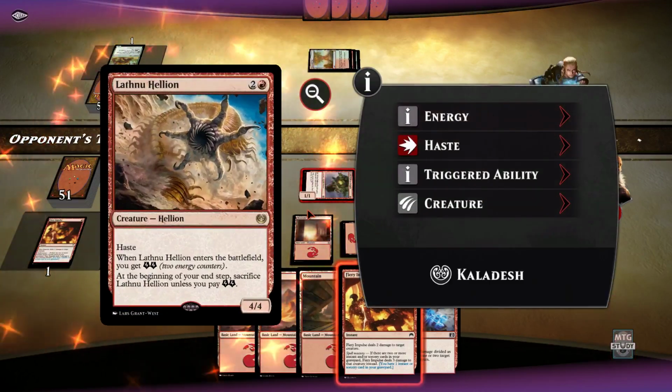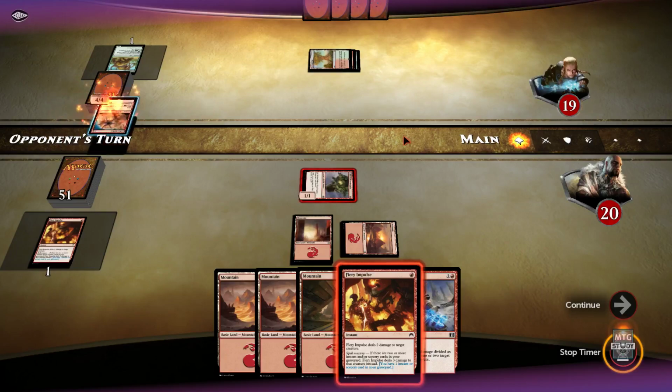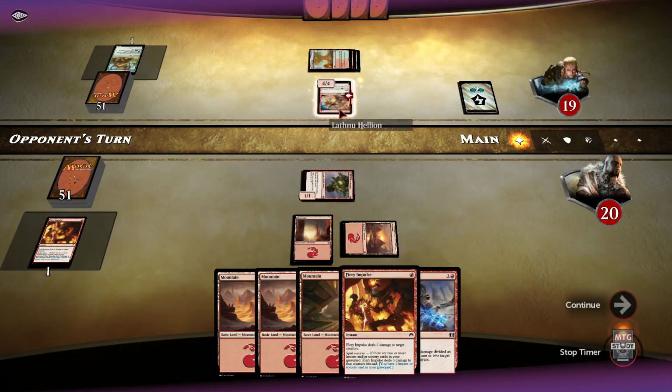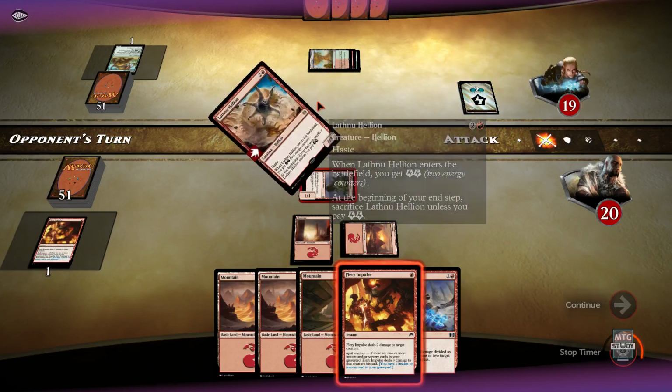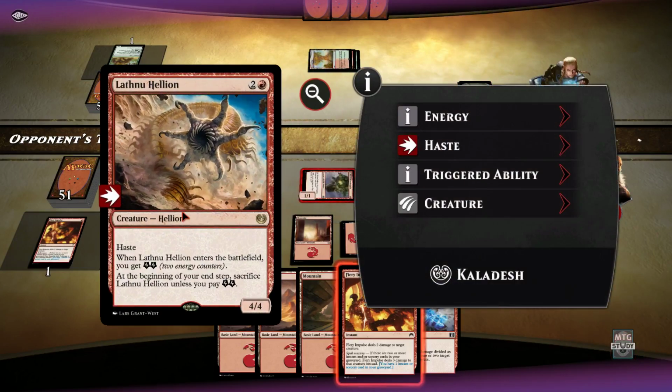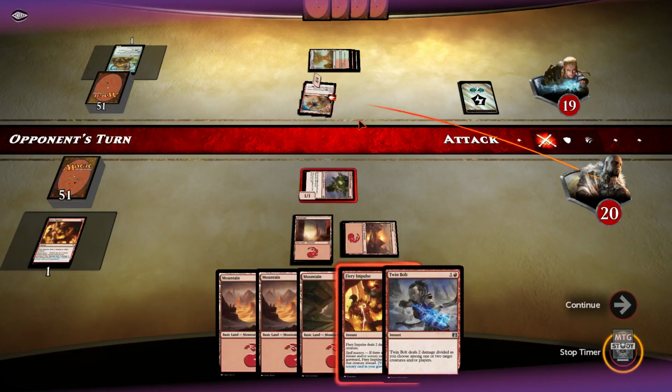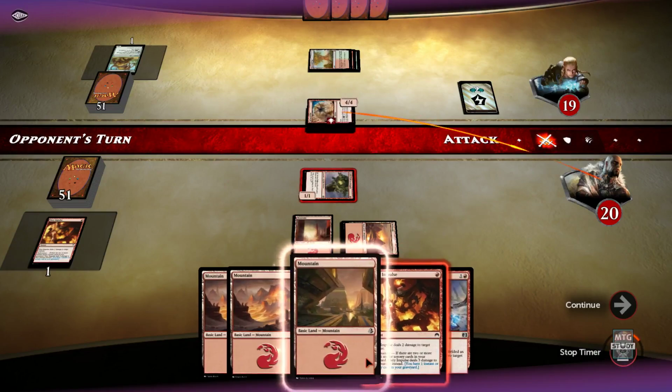Okay, another energy counter deck card. I've never played energy counter decks myself. Kinda interesting how they work, at least practically. I know how they work in theory, of course. When it enters the battlefield, you get 2 energy counters. At the beginning of your end step, sacrifice this one unless you pay 2. Oh yeah, I remember this one. Pretty interesting Hillian. So of course he will attack.